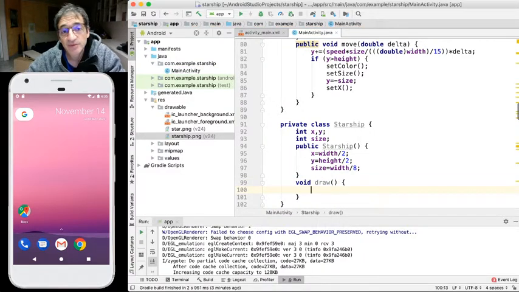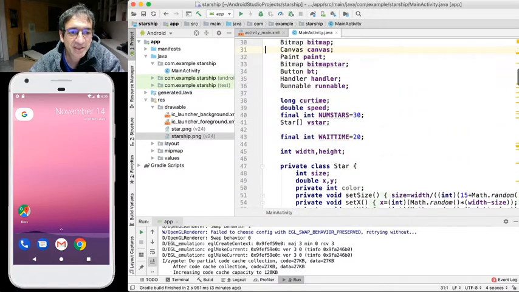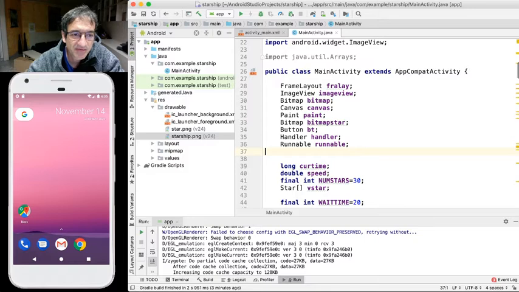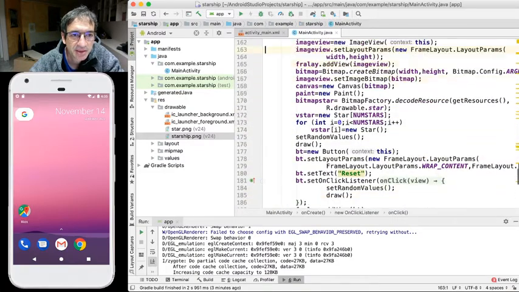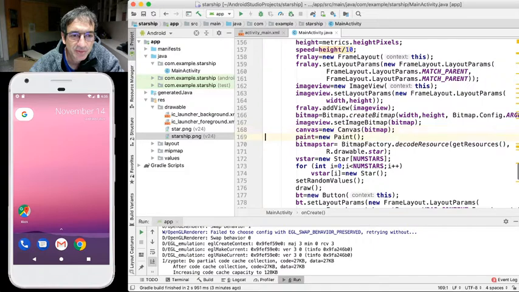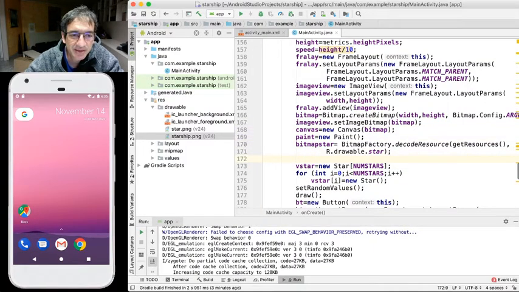And for that, we will need the bitmap. We will need to draw the bitmap of the starship, which we have not defined yet. Okay, we need to initialize it. For example, here beside the bitmap star, we proceed analogously.